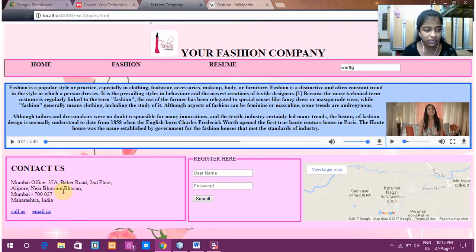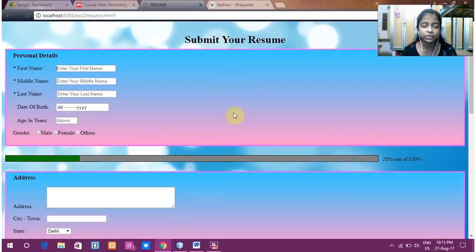The first div is contact us, with links like call us or email us, and this is the Google map. And this is the form, with the field set and the legend. If you type any username, then any password, and submit, it will redirect you to the next page, that is submit your resume.